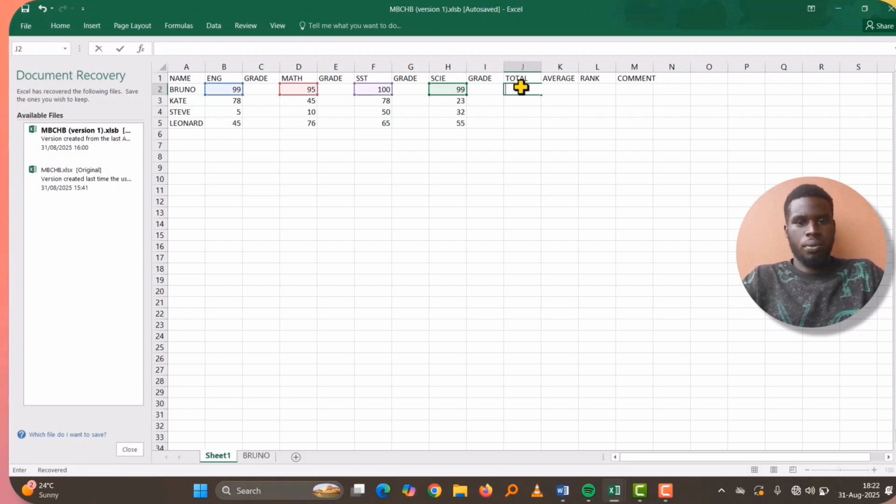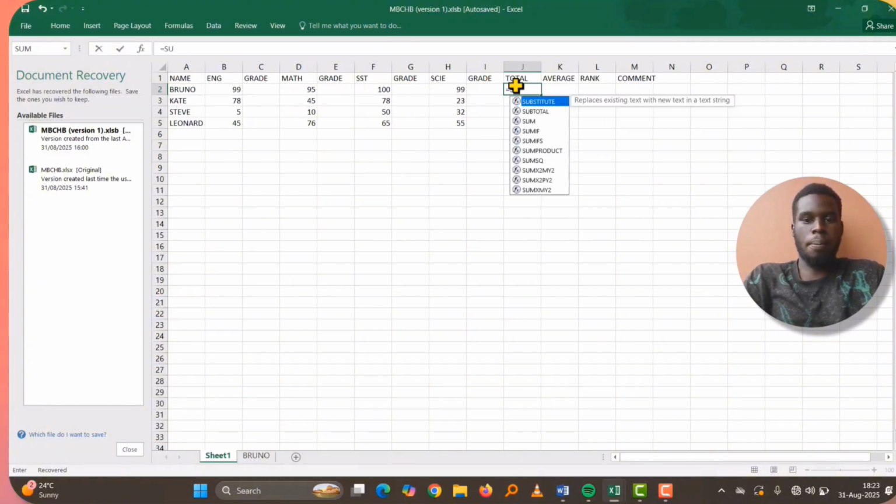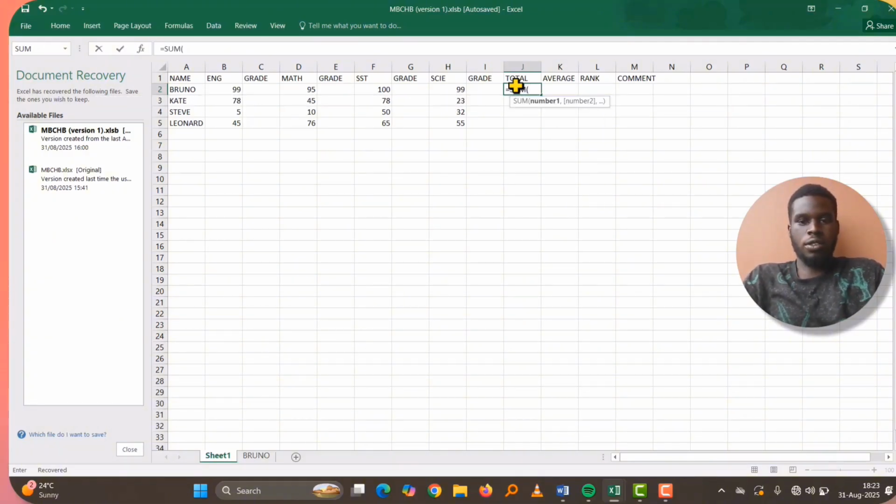Alright, so for total, the function will be as follows. I'm going to come here and type equals, then I press my function SUM, open brackets. Since I have gaps between the cells that I'm going to be adding, I will not apply the cell range.